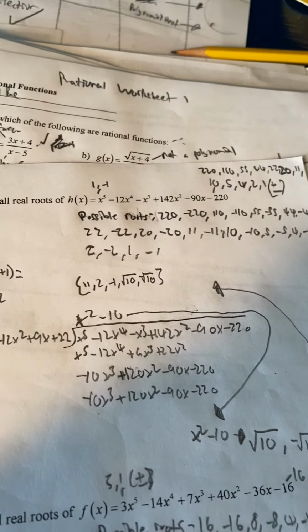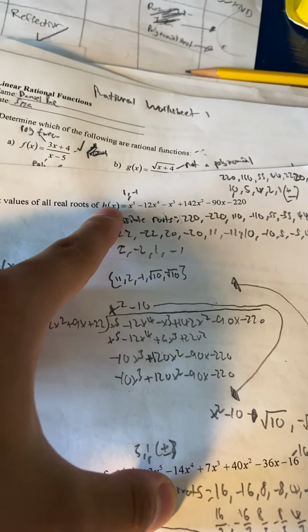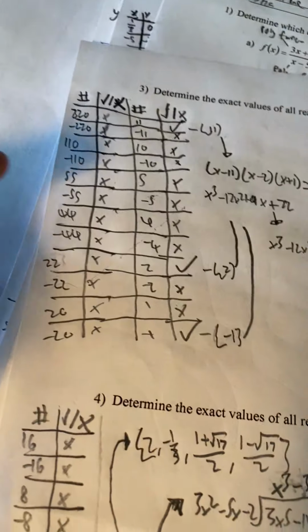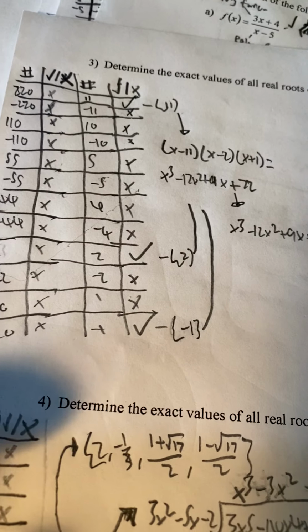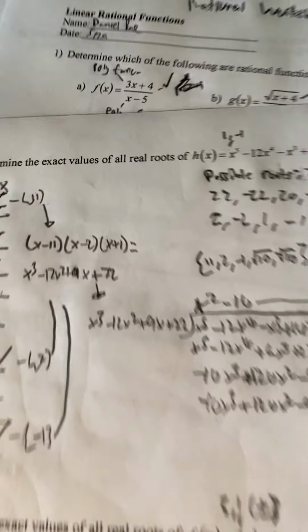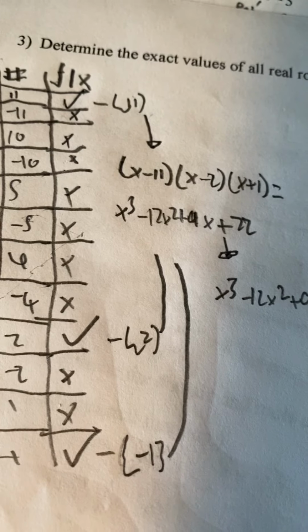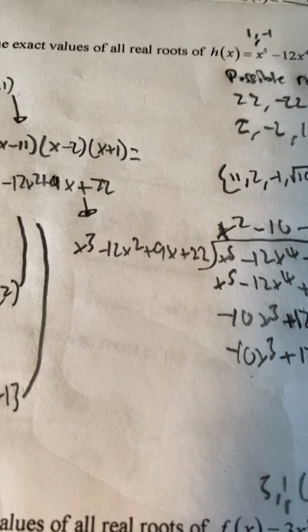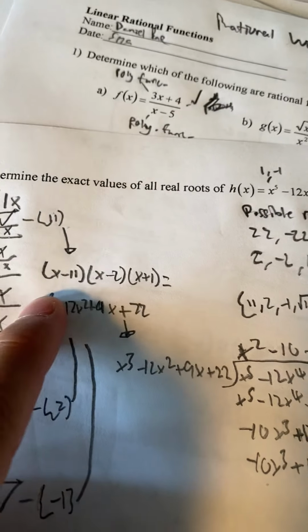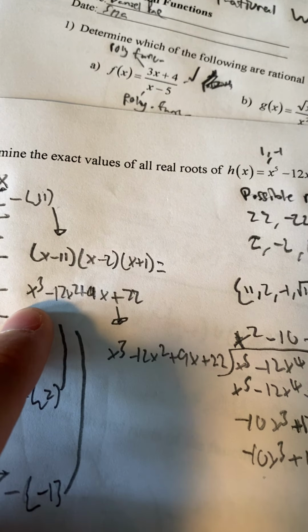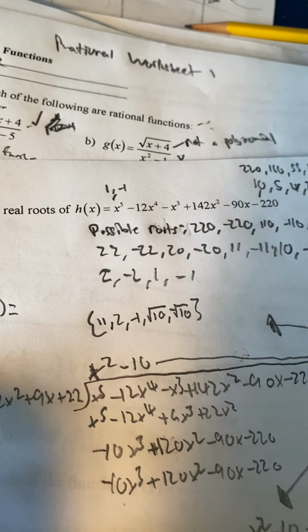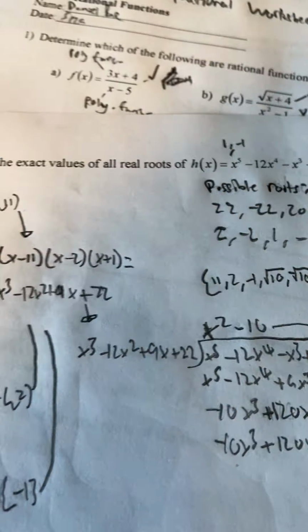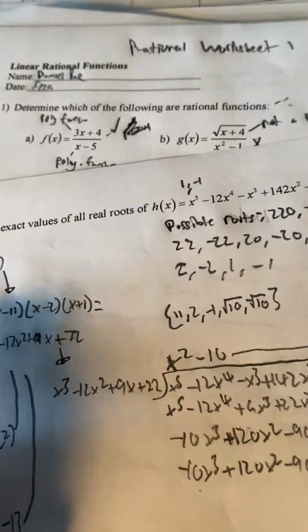Okay, next. This is a much longer equation. So you see here, I wrote all the possible roots and I tested all of them over here. And the ones that worked were 11, 2, and negative 1. And from these, we can make the equation x minus 11, x minus 2, x plus 1. And then, however, it's x to degree 5. So you know that there could be more roots. So I multiplied all these together.